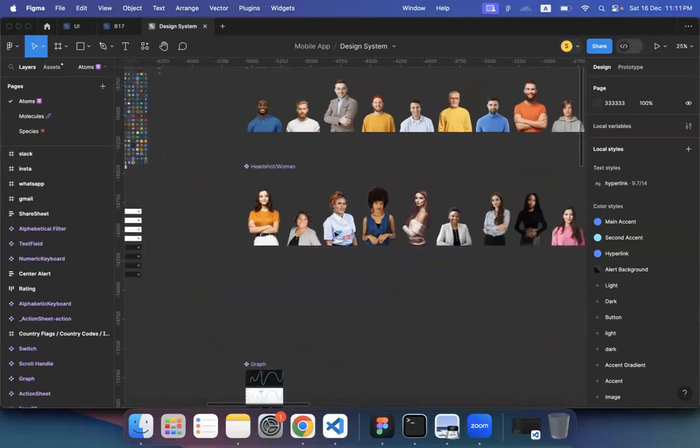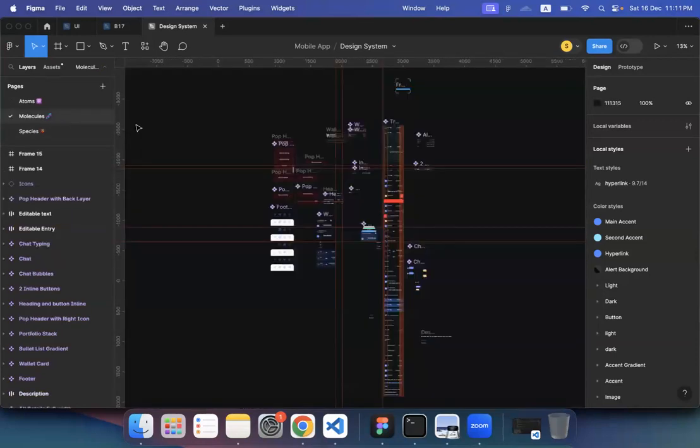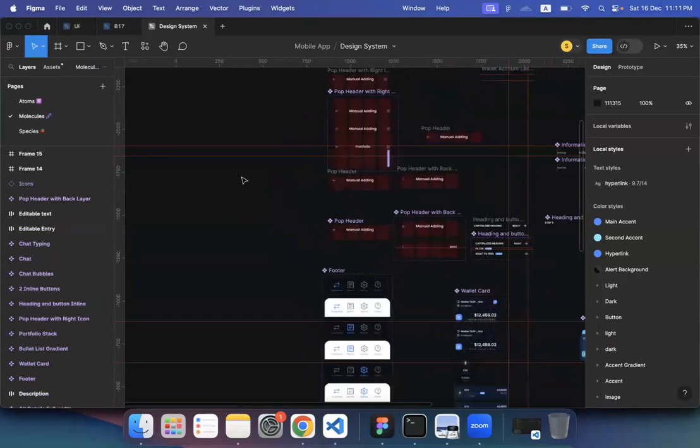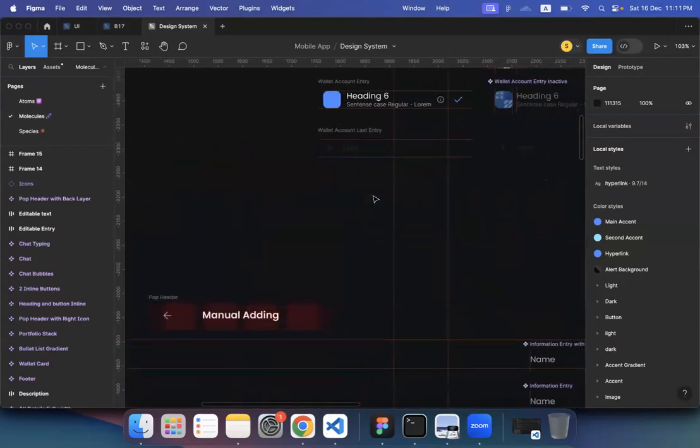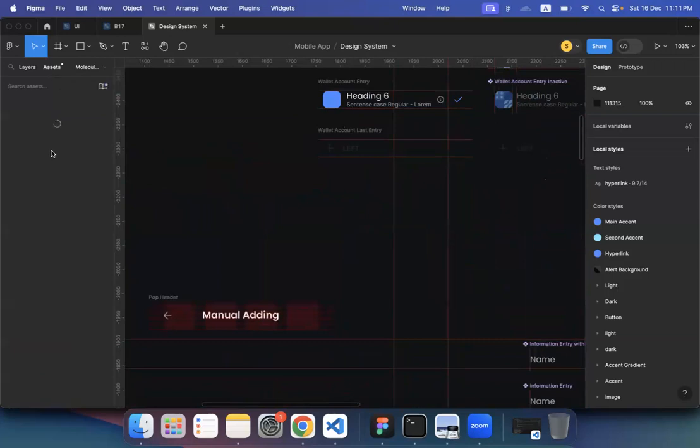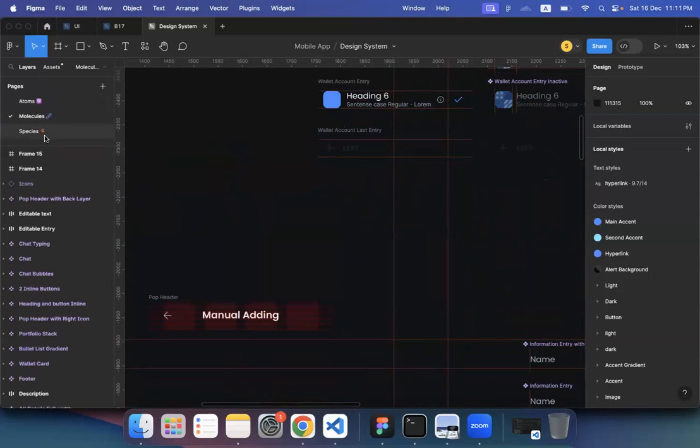It's like a library. Whenever we need one of those basic elements to create our molecules, we can quickly go to our assets and grab them here and do our design. So it will improve the consistency. Let's say now two more designers are doing the same design with you in a shared project.